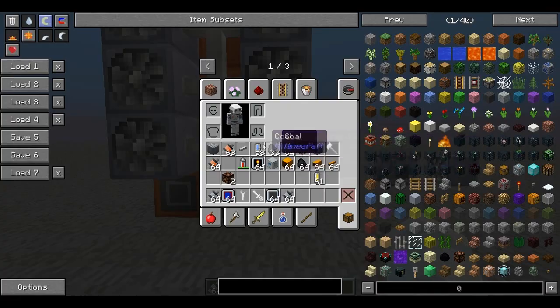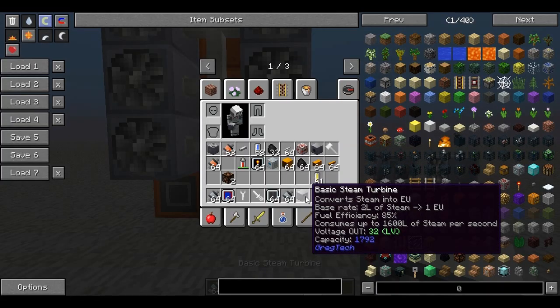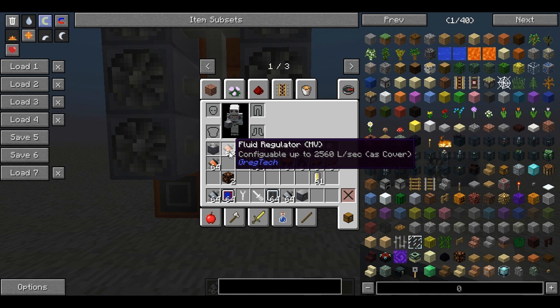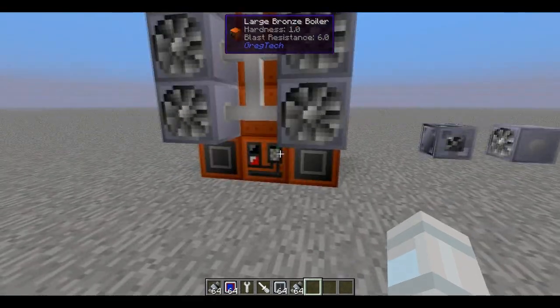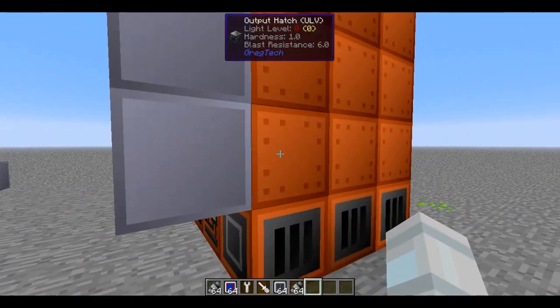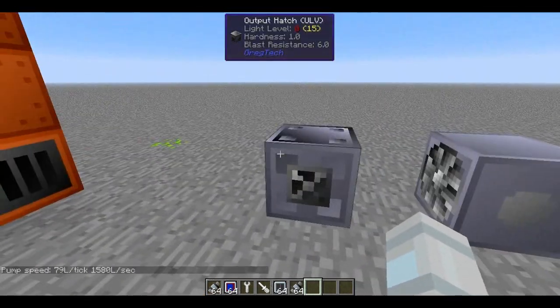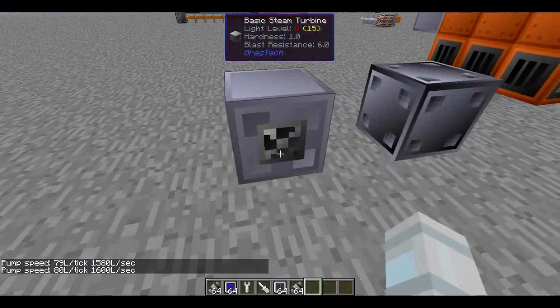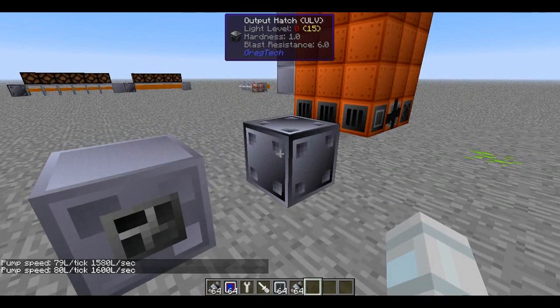However, these steam generators have a little big problem. They consume a lot of steam. As you see, 1600 steam per second, and the basic fluid regulator is just 600. And you need to get an MV at least to this amount here. We can either place the regulator into the output hatch here, like I have here, or we can place it into the basic steam turbine on the back here, but different from the output.